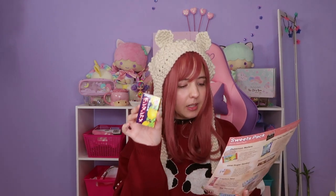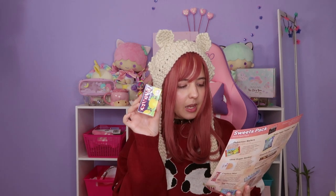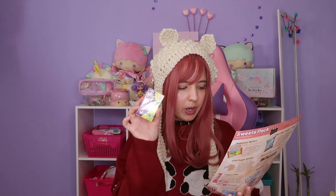The next item is lemon candies — I'm not a fan of lemons, I'm more of a sweet person. These are called Bontan Ame. 'Bontan ame is a traditional Japanese candy — ame means candy in Japanese. It has a lemon-orange flavor with an outer layer of edible rice paper. They come in tiny tiny cubes.' Wow, it actually doesn't have a strong orange or lemon taste, which I didn't expect!